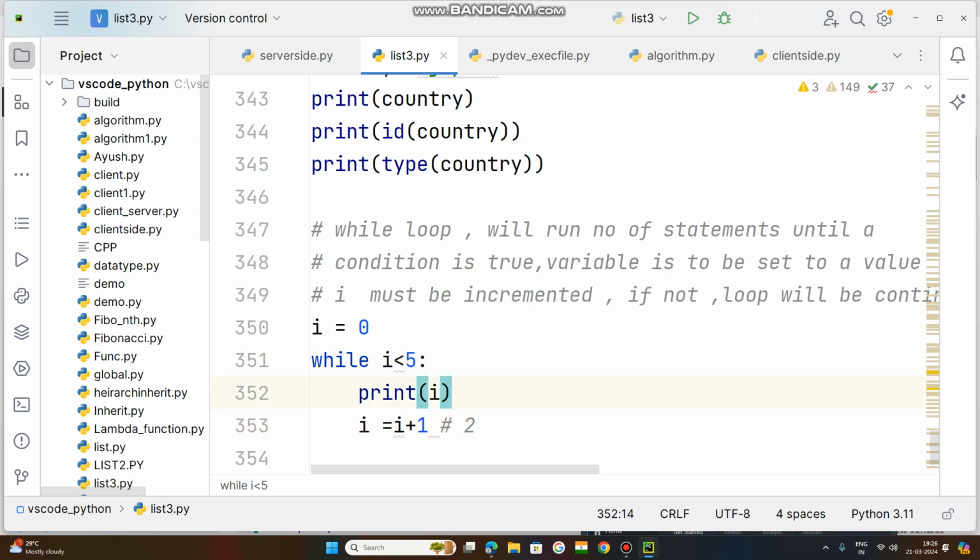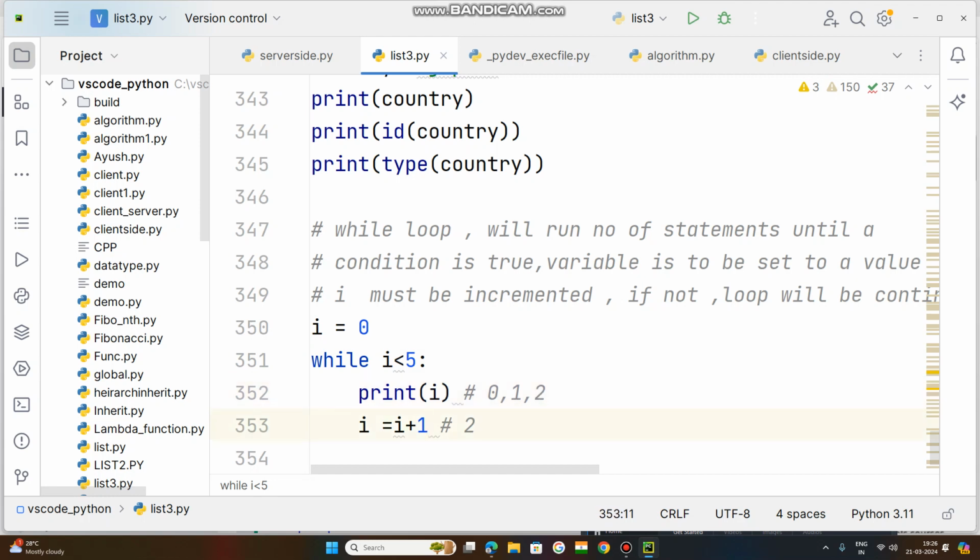Initially 0 will be printed, then incremented: 0 plus 1 becomes 1. Now 1 is less than 5, so the condition is satisfied, so print 1. Next, 1 plus 1, i becomes 2; 2 is less than 5, so the condition is satisfied, print 2.